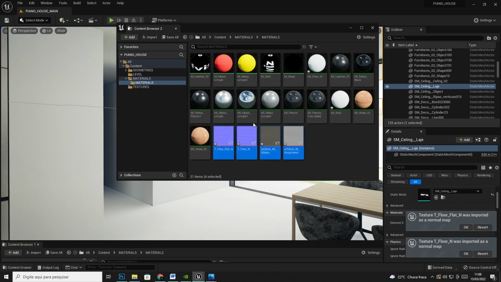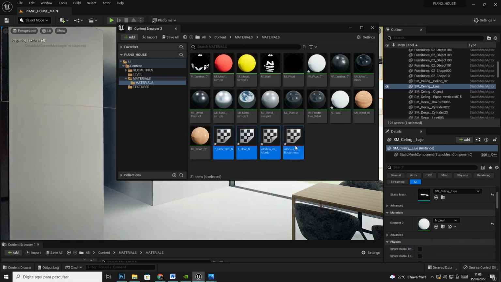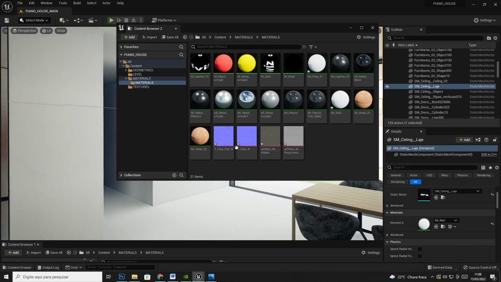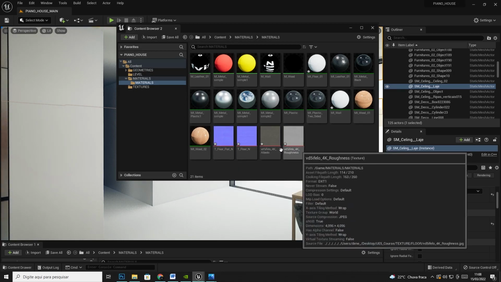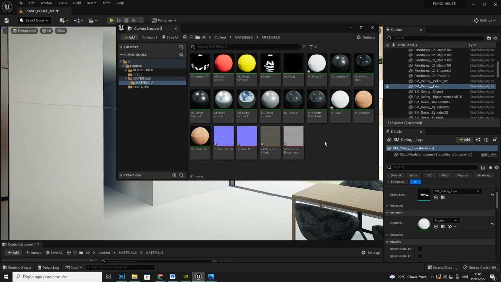Right button, convert to regular texture. 4096, that is the standard. I don't know for what reason, but it's converting to virtual texture. Unreal is doing that. We don't know why. That's not normal. Something's happening or has happened during the process.